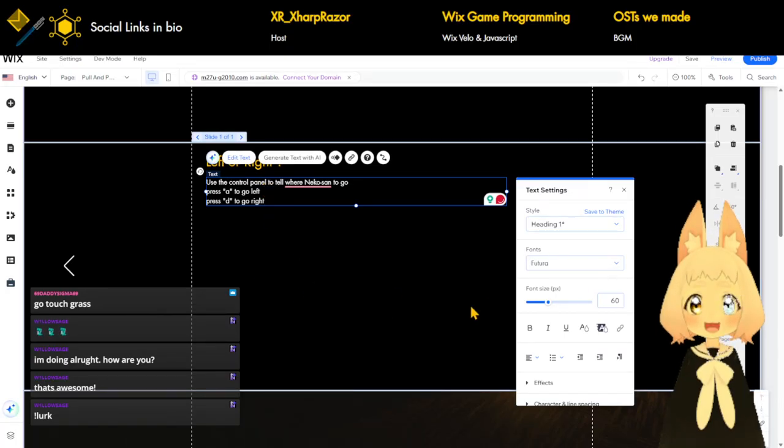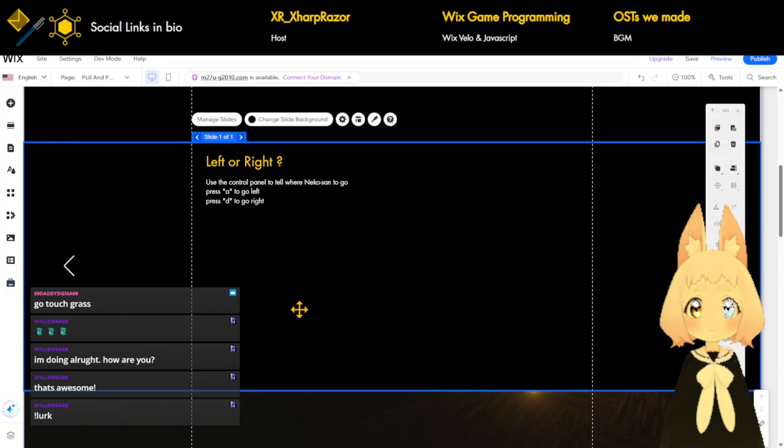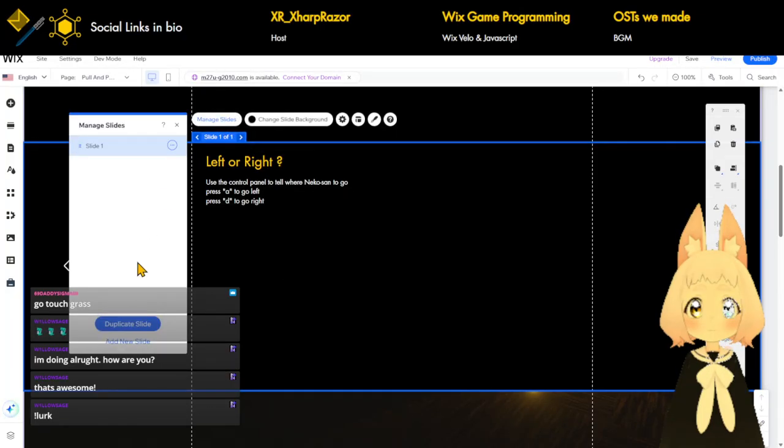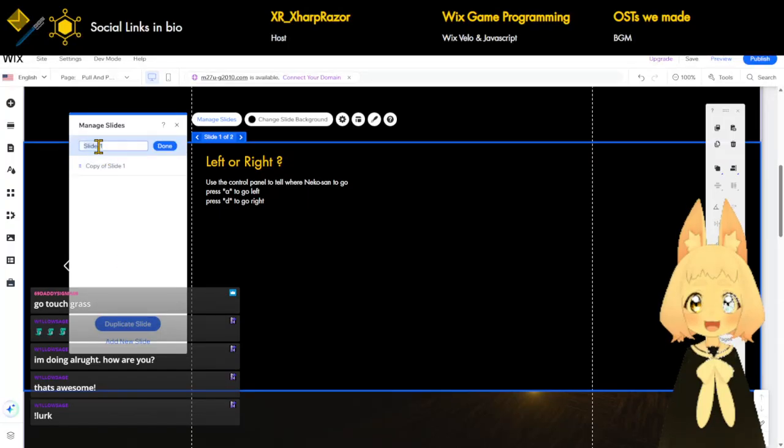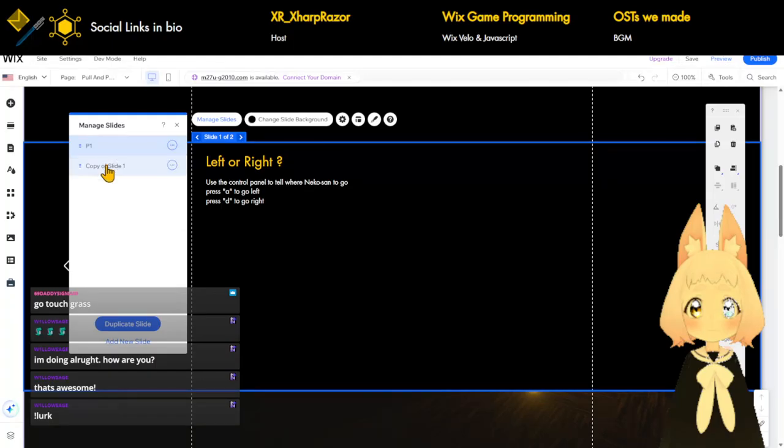Soon afterwards, we can add images. Manage. And then we can go duplicate. This one over here is P1. This one over here will be P2.